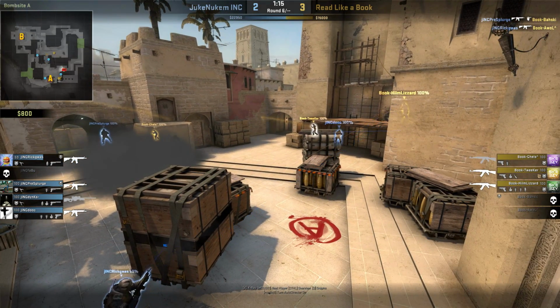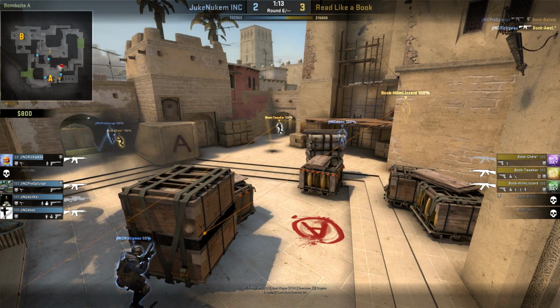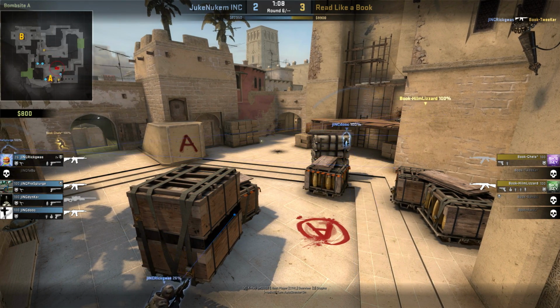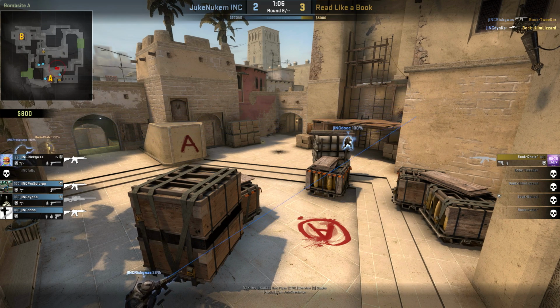Pre-splurge, checking mid. Now that guy on triple, he got a kill. He should just hide. You don't have to peek out again. Let your teammate under bulk do some work for you. Get him into the action, right?